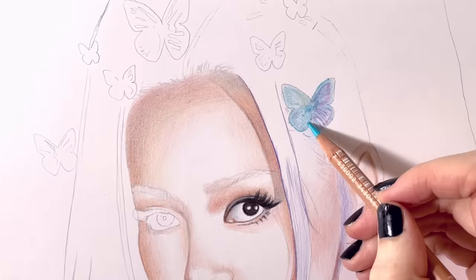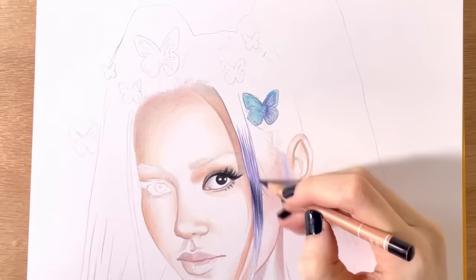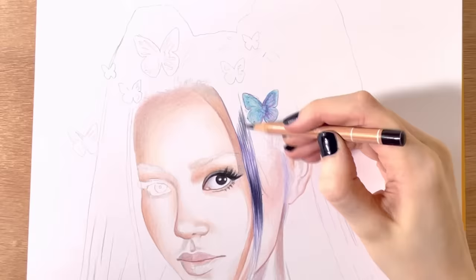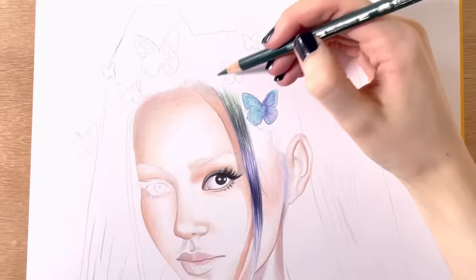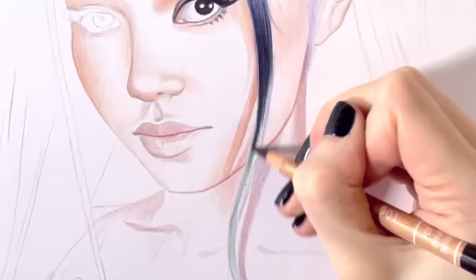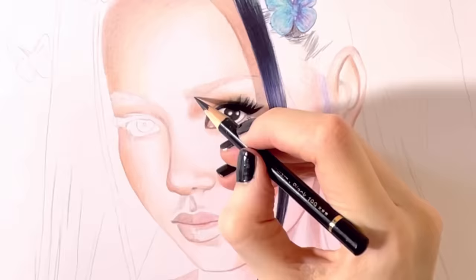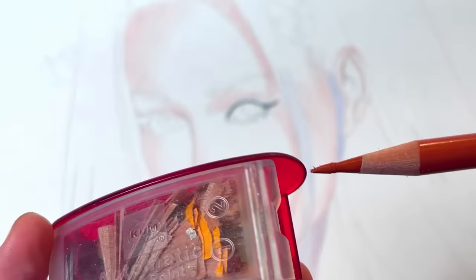I was recently also on the hunt for the best pencil sharpener, which sounds crazy, I know, and I was researching hours and hours for the best one, and one artist recommended that one because it can not only sharpen the Polychromos pencils but also the new ones that I have. But I was very disappointed when I found out that it's sharpening so weird. It looks like a mushroom when you sharpen it, and then you have to put it in the other hole to sharpen the mushroom, you know?